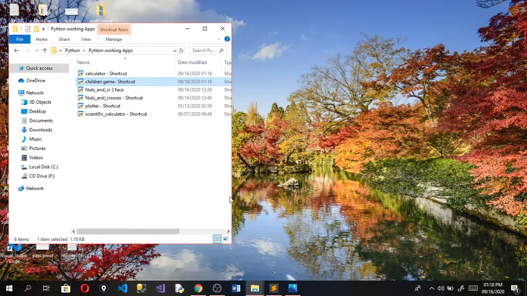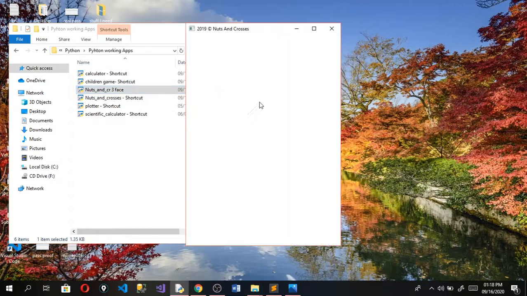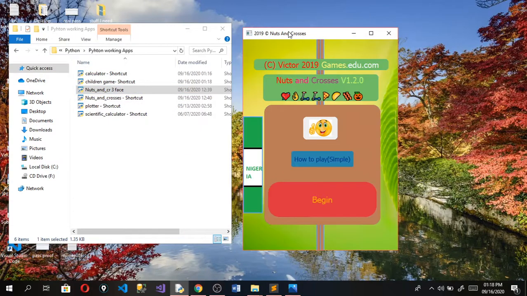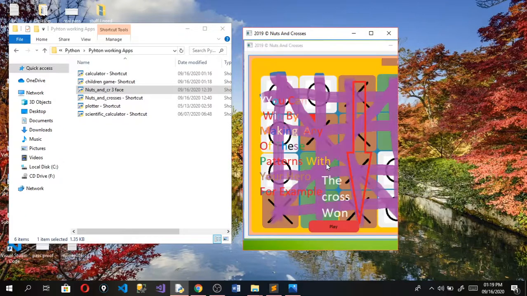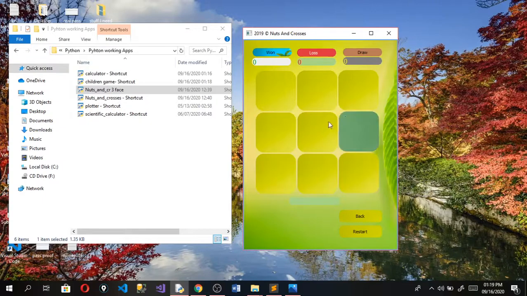We're gonna look at the next app, which is the Noughts and Crosses app. This is actually one of my favorite apps, and I took a lot of time to make this app actually. So you can see the design here, Nigeria. Yes, I'm a Nigerian. How to play, it actually looks very horrible, so let's just click on play. And this is your normal Noughts and Crosses, just that when you click on it, it doesn't just give you an X or an O. You have to choose. I added these features. Took me a hell of a time.